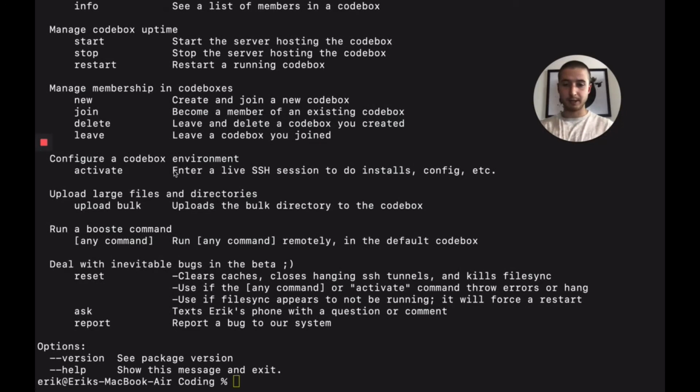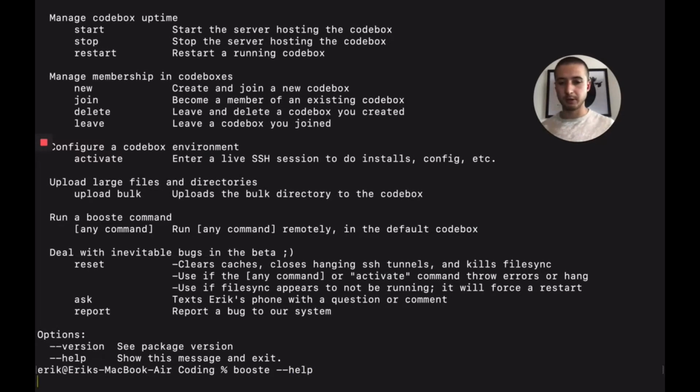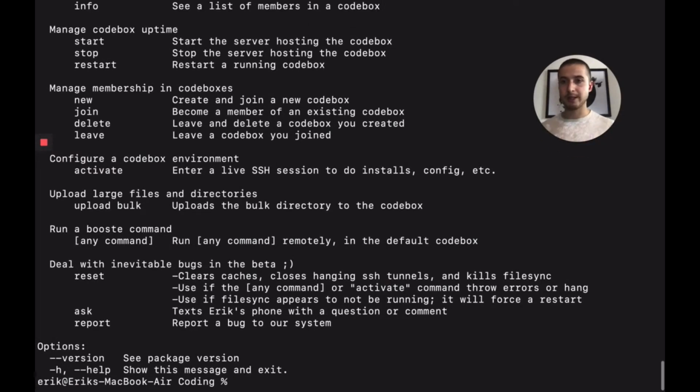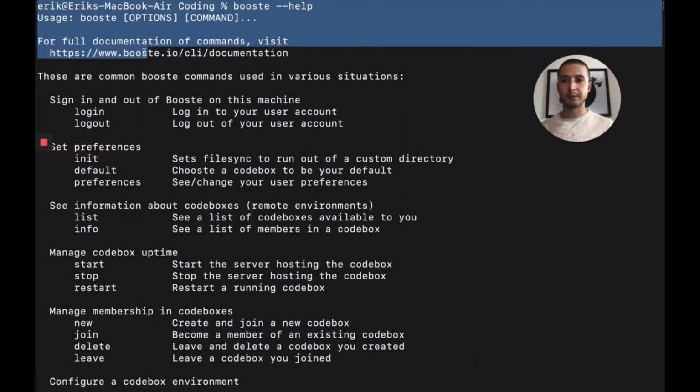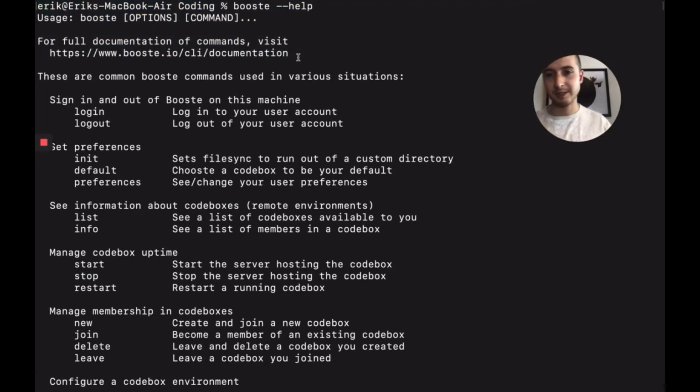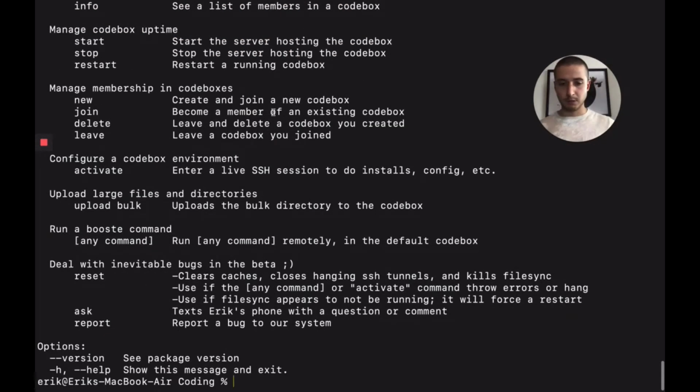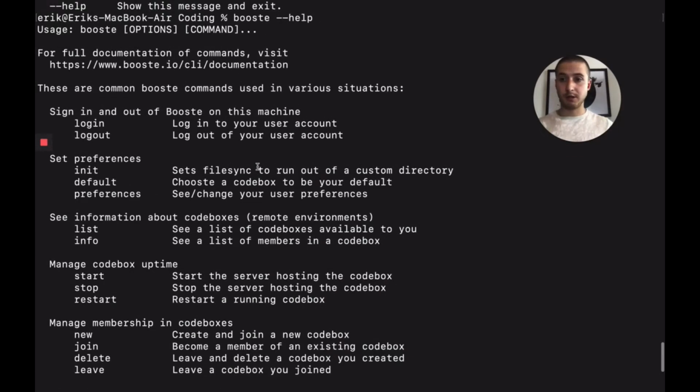You can get it by typing straight up boost or boost --help, as you're used to doing with command line interfaces. If you want to see a prettier version of the documentation, it's live at boost.io/CLI/documentation.